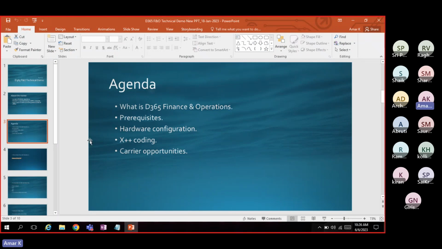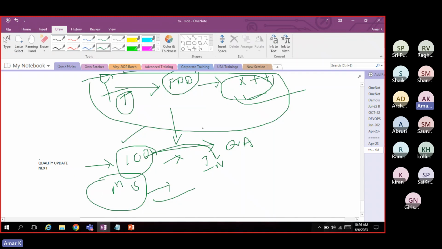What are the prerequisites? The prerequisite we need to know is only the coding part. That is the OOPS concepts. I hope everyone knows about this. Assuming what is a class, abstraction, inheritance, polymorphism. That is the OOPS concepts. And if we don't know, no worries. We'll cover those OOPS concepts also.